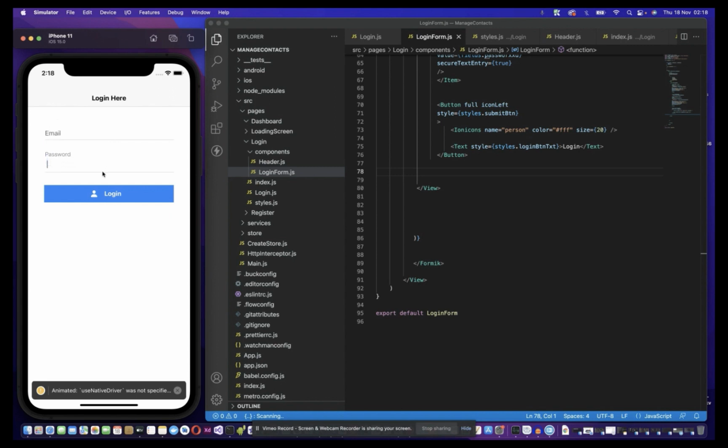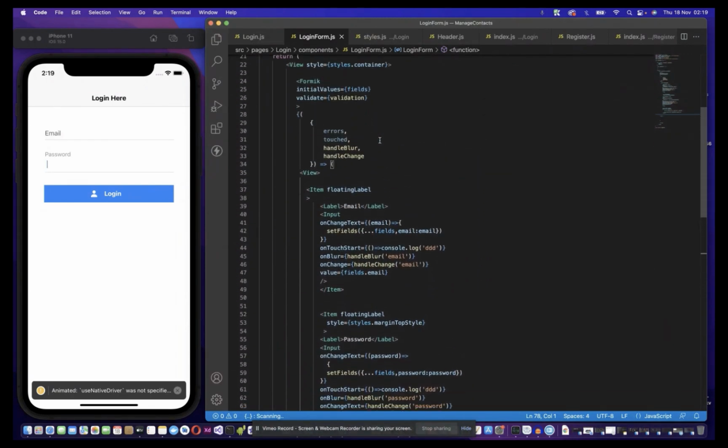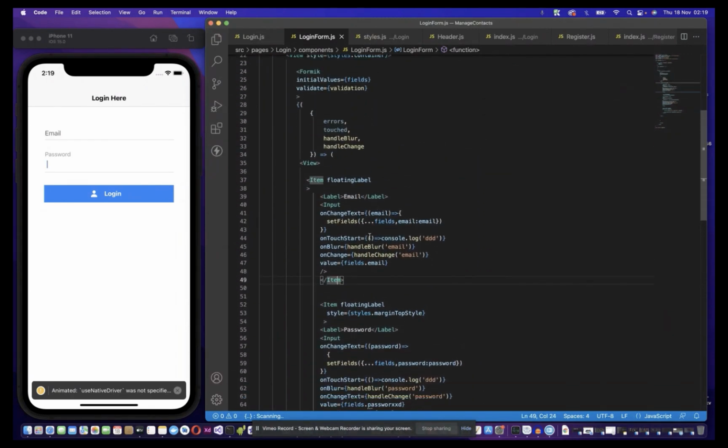All right, so what I want to do is basically create some form of validation for this form, or basically for this login input, so that if you click this, we have a couple of error messages and stuff like that, just some cool validation stuff using Formik. Okay, so the first thing I want to do here is to display our error message, because we have already set up Formik to handle blur and handle change events. So basically, whenever you do this and then you move out, that's a handle blur. And whenever you also write something here, that's the handle change.